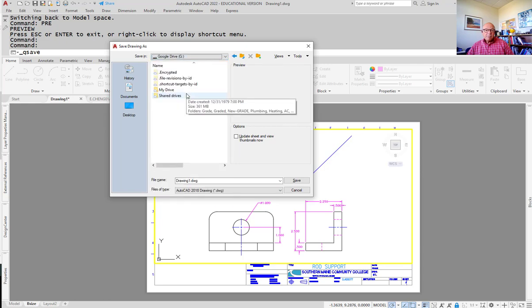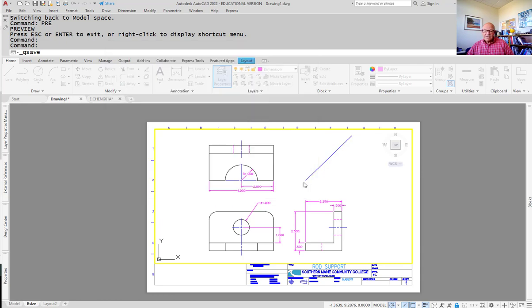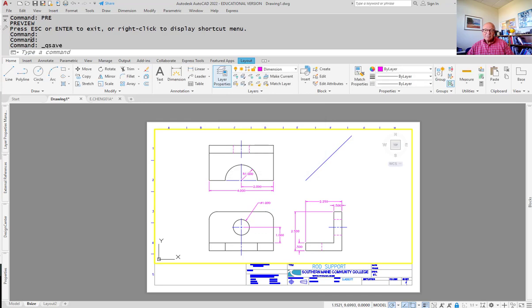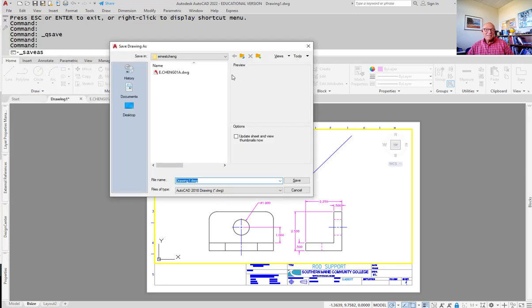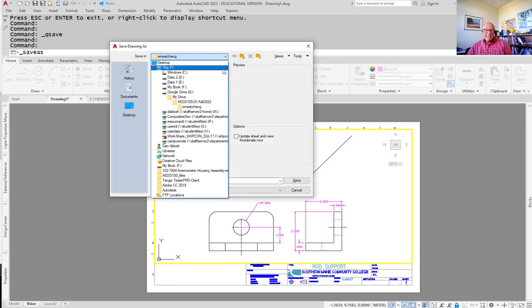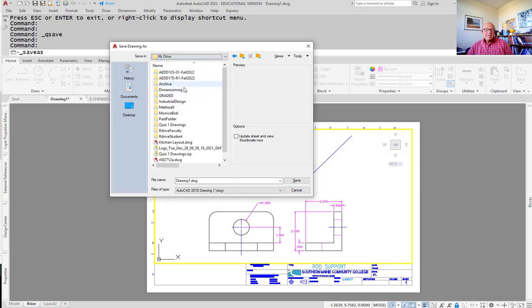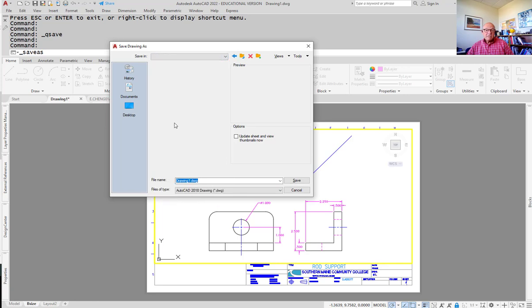Yeah, I'm just going to call this drawing 1. So save it in a location. Oop, I don't have permission. My own computer. What do you mean I don't have permission? Because I tried to put it in the root of something. All right, let me put it instead on my drive. Faculty.